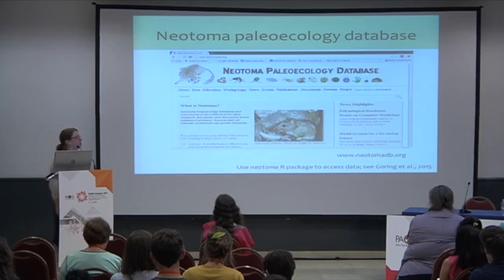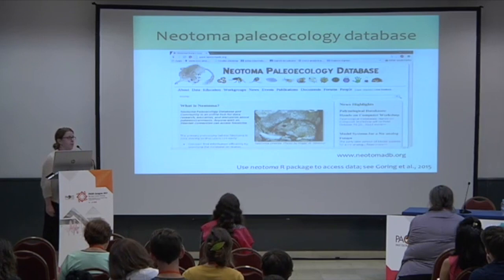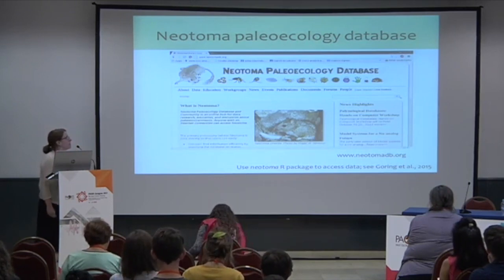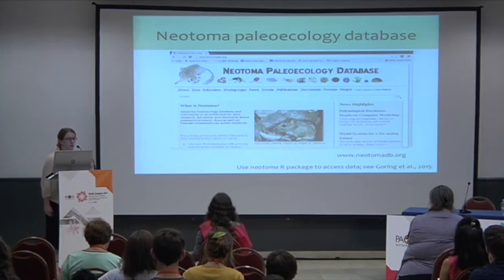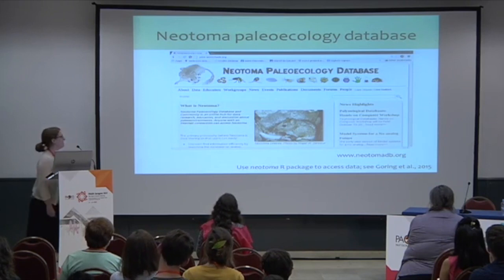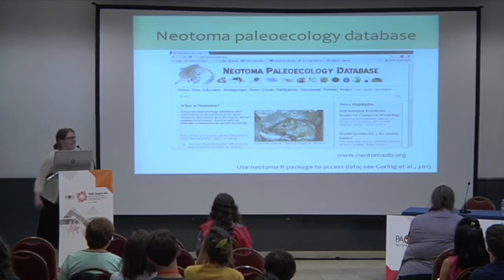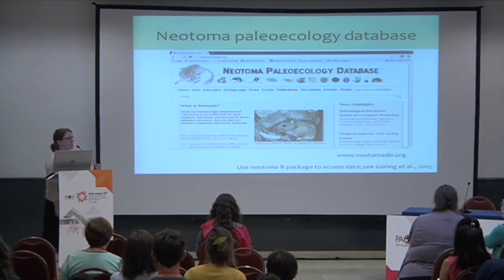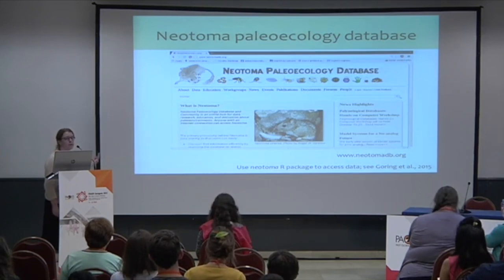And so for this model, we're really interested in thinking about regional scale changes. And so in order to do that with some certainty, we need lots of data. So we can look to the paleoecology database. We have one that's in North America. Sorry, I'm a little nervous. Lots of people here. So we can look to the Neotoma paleoecology database, where there's tons of pollen records. And so our group contributes to this database, but us alone, we don't have the power to go out and collect the data we need to do these kind of large-scale reconstructions.